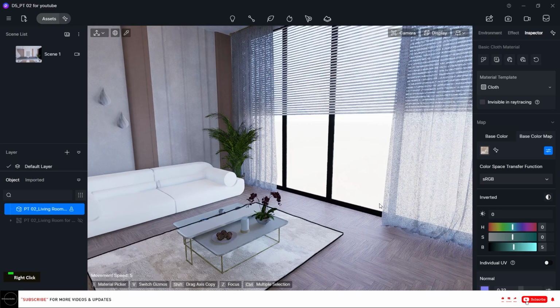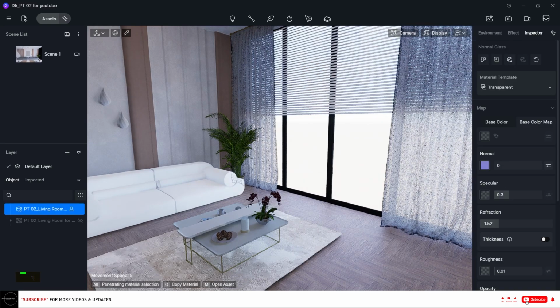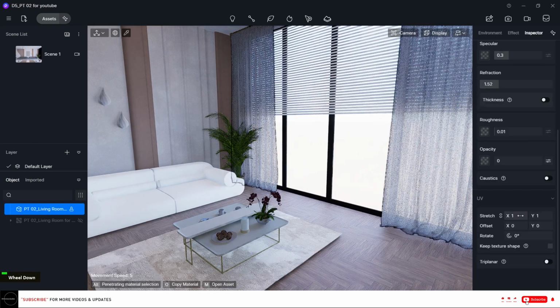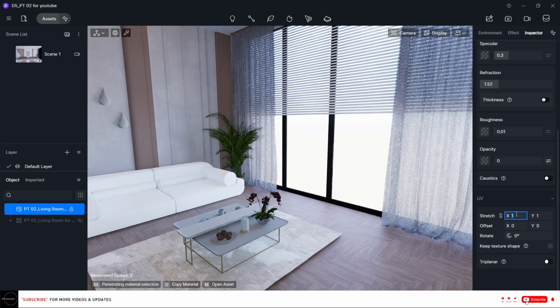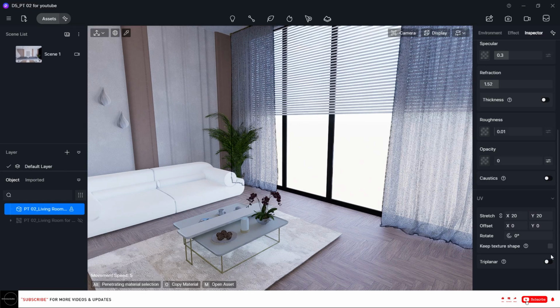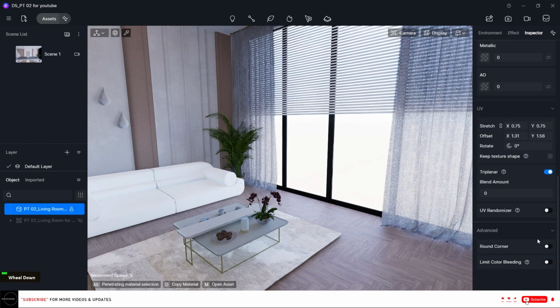The curtain, let's check the curtain's scale. Yeah, let's make it smaller. Let's say 20 because it's too much transparency. Okay, now that's fine. And add the triplanar also. Always, let me check here.